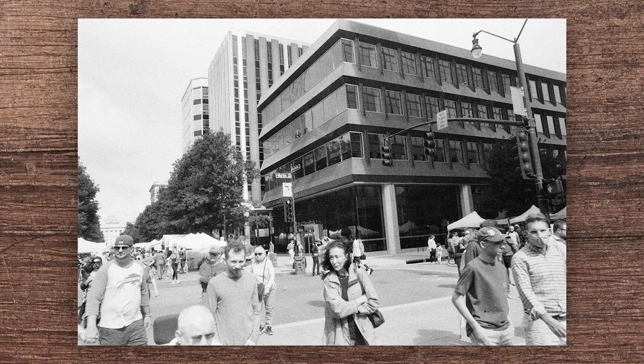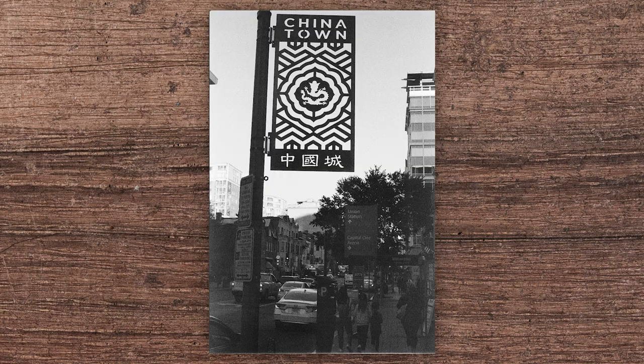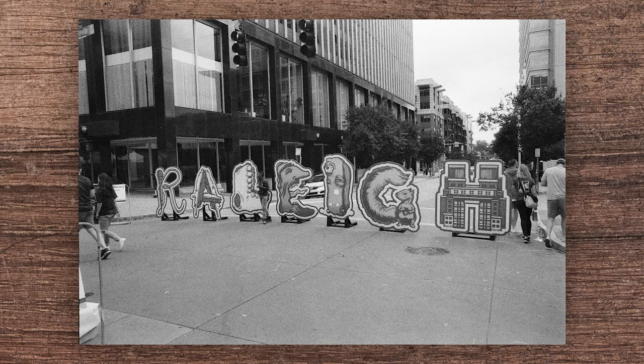I'm certainly not abandoning my standard development process, but this is a nice tool to have, especially if, I don't know, maybe I run out of developer and have to get it developed right then and can't get to the camera shop, or if I happen to at some point live in a place without a local camera shop that I can just pop down to and get some chemical. In a pinch, I would absolutely use this. Or if I'm just looking for that specific look.